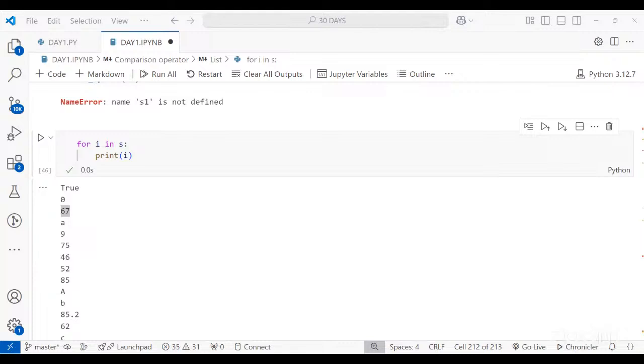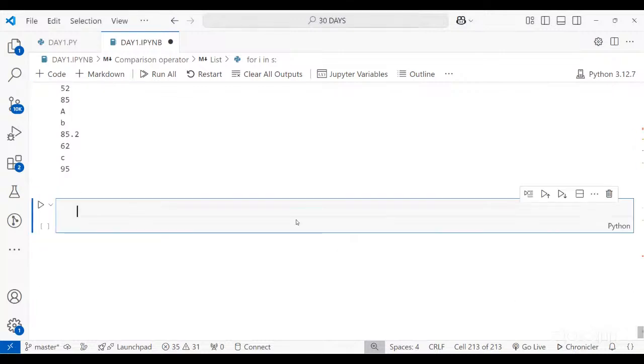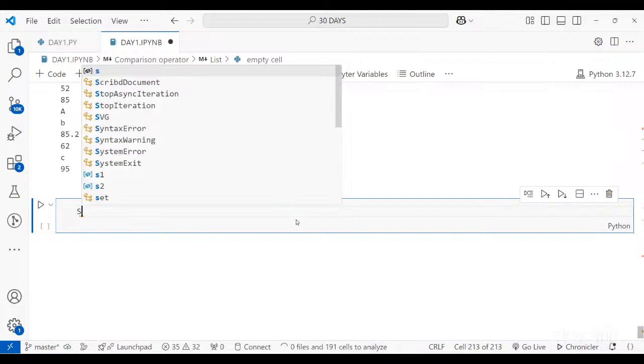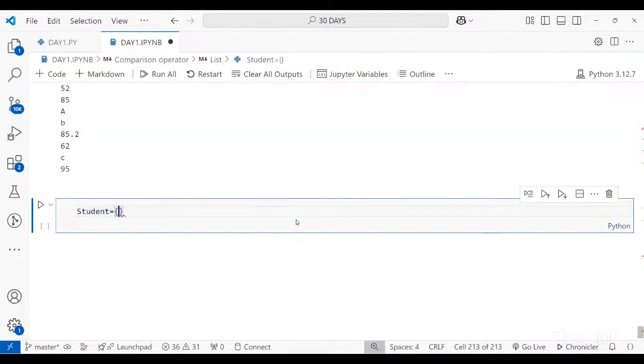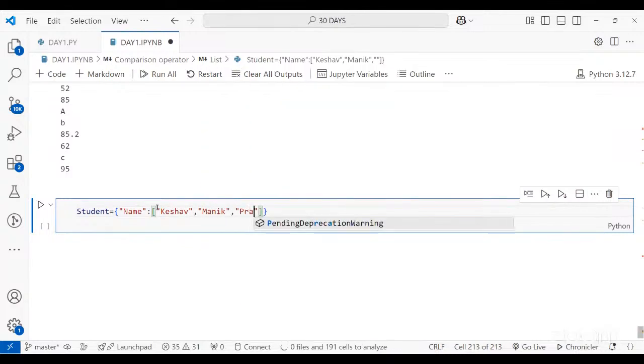Okay, so now let's create one dictionary. Suppose student is the dictionary name, and I'm opening a curly bracket. Let's say name. As I said, my values can be multiple, so I'm using a square bracket because I'm going to add multiple values. Suppose I'm going to add the participants' names in this. So three values I have added.